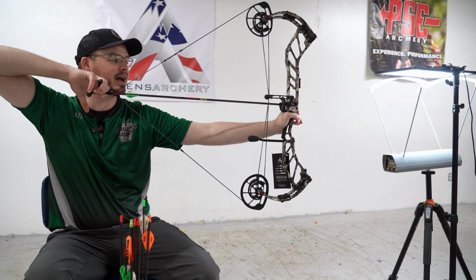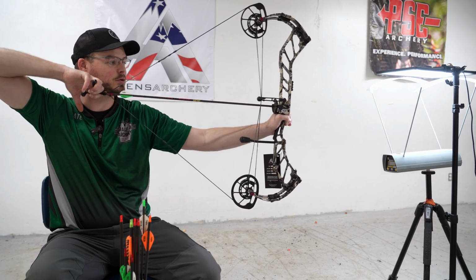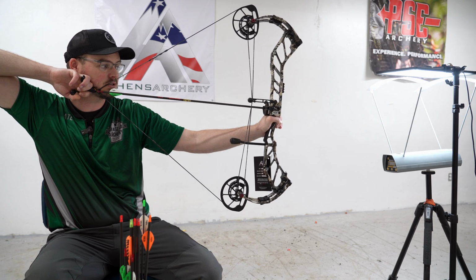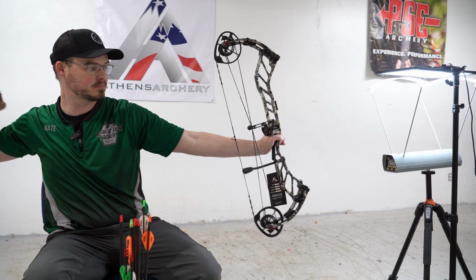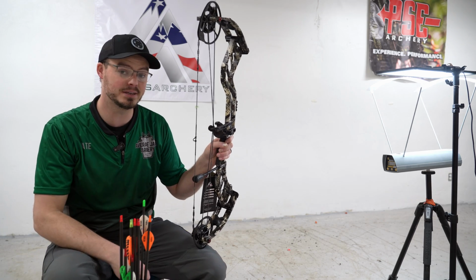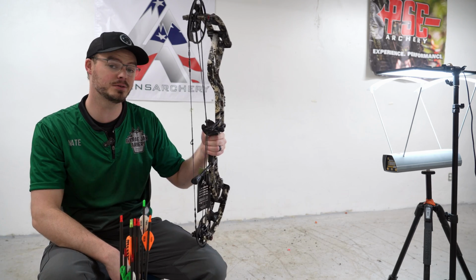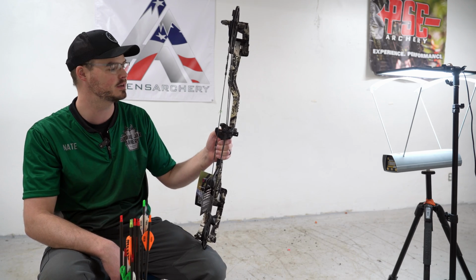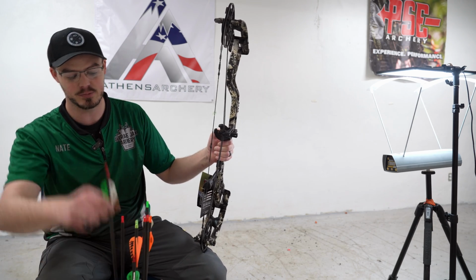So here we go, 70 pounds. Oh, and it's at 90% let off. So obviously this is way too short for me, but I want to see some feet per second. So 396 grain arrow. 292. So 292 is pretty daggum quick. I think that arrow is probably a little bit under spine for 70 pounds, but 292 is pretty snappy. We'll shoot another one here.